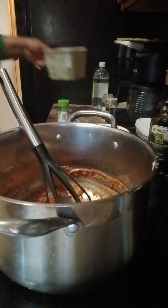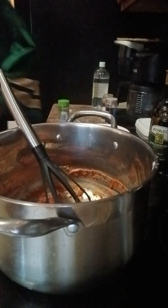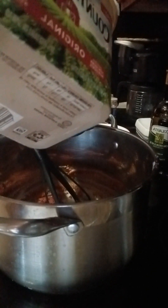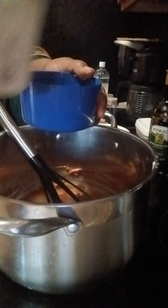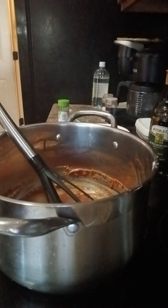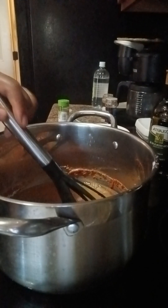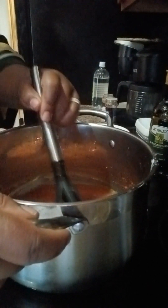Y'all saw the broth I made the other day — I put it in the refrigerator. I need about four cups. That's a little less than four cups, so let me add a little more water. We're gonna let this cook and then add your seasoning once I thin this out — it'll thicken up later.